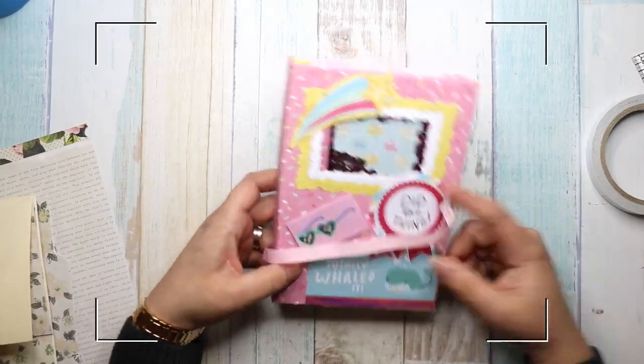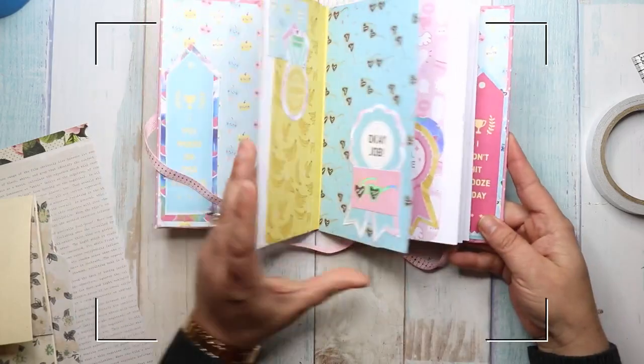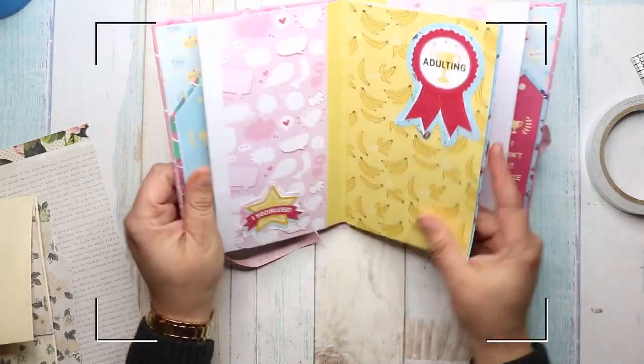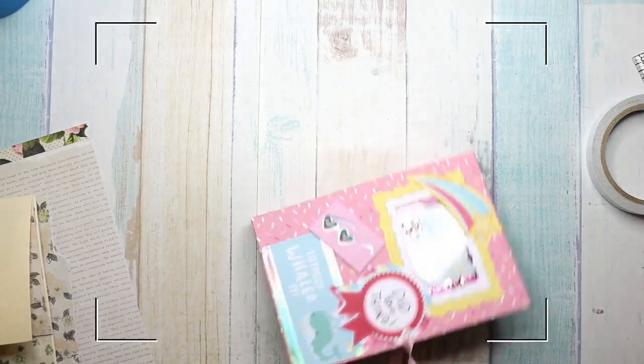Like, say you're going to the zoo with your kids. Like a quick little album for an outing, family reunion, any kind of little thing. Just a journal, like you're going somewhere and you don't want to, you know what I mean. You could do so many things with this.